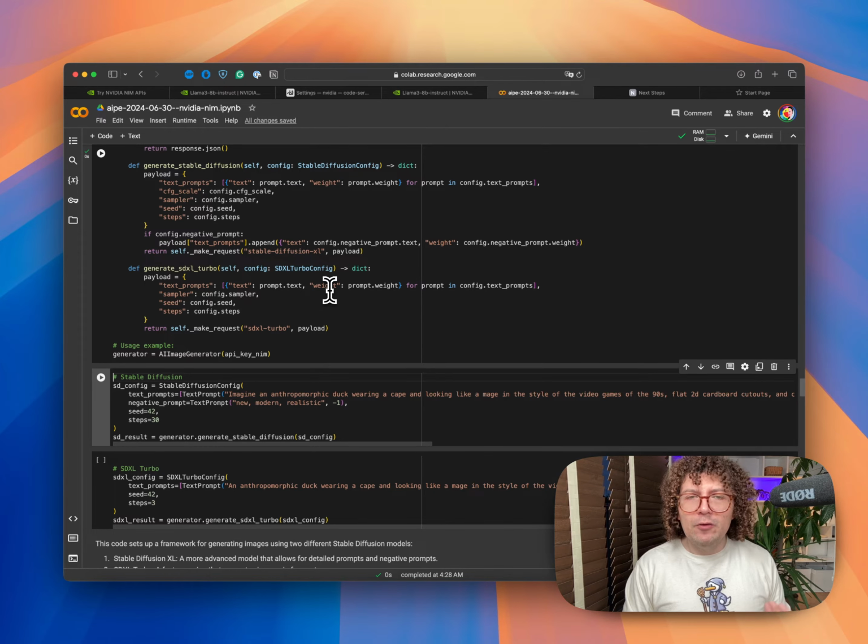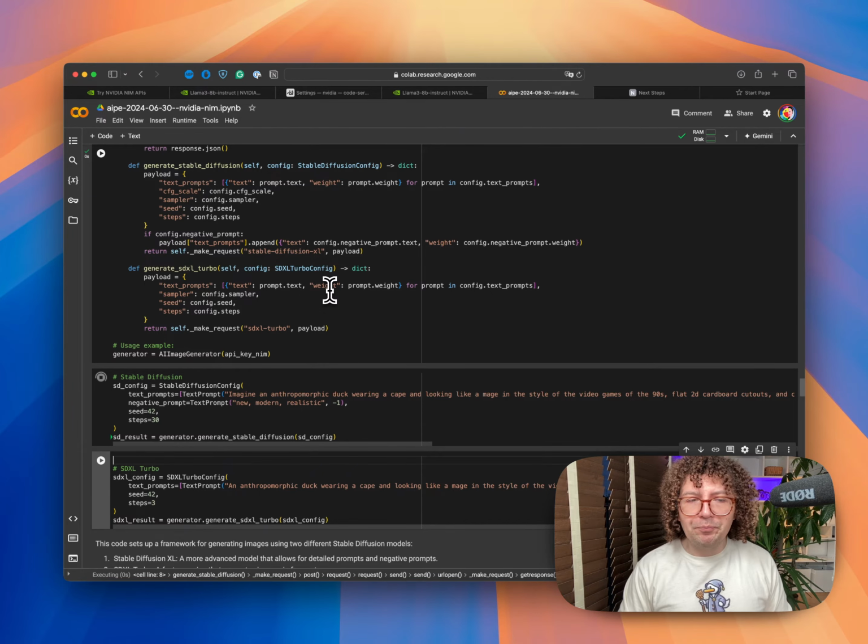So this means that if you were thinking, hey, I will now replace completely, I don't know, DALL-E, or I will not be using any more Bing, well, not so fast. Maybe for your use case, it might not fit what these models currently offer. Let's see how it is, right? So let's execute this prompt for the Stable Diffusion XL.